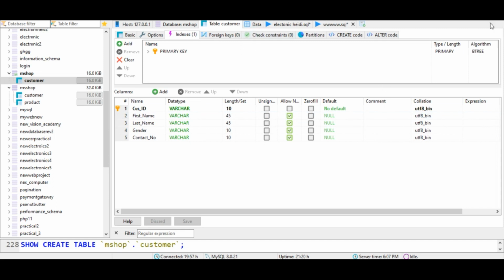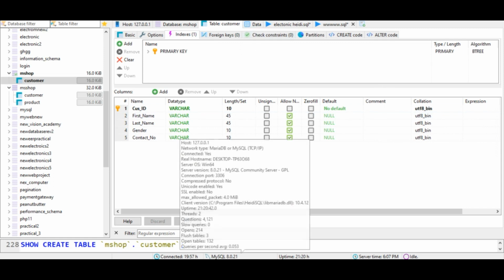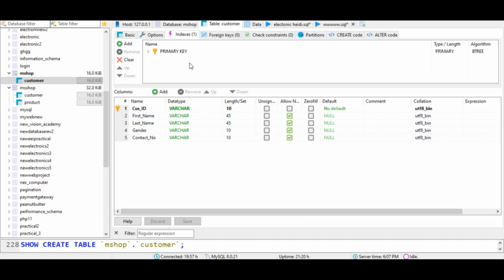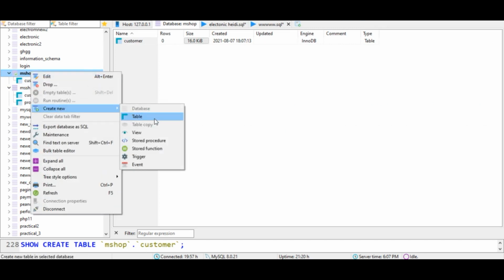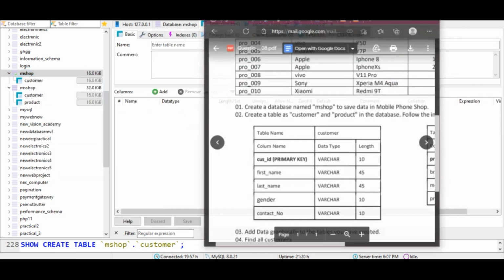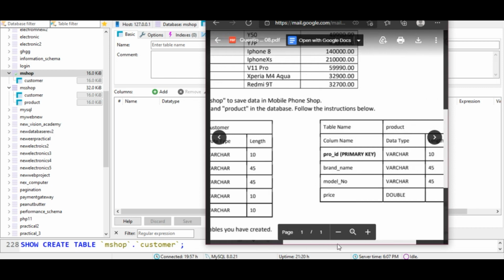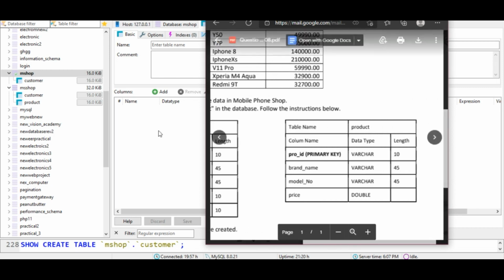And we have created the table of customer, and I have to create another new table, products. So that's the product table.